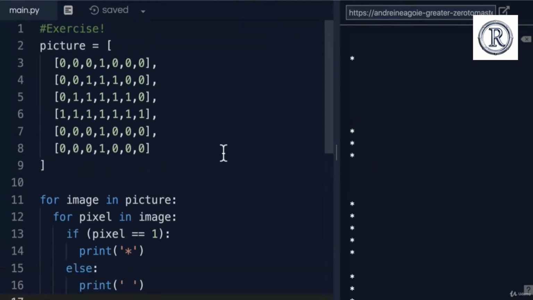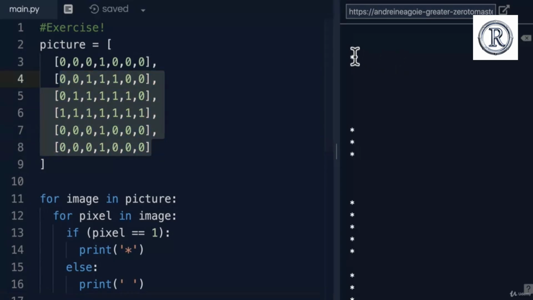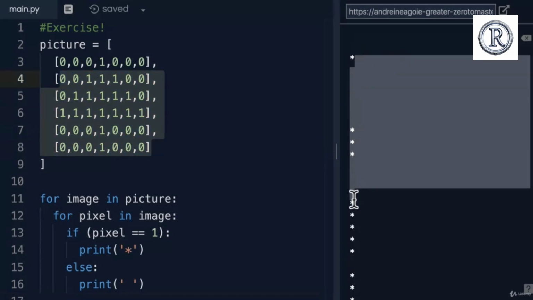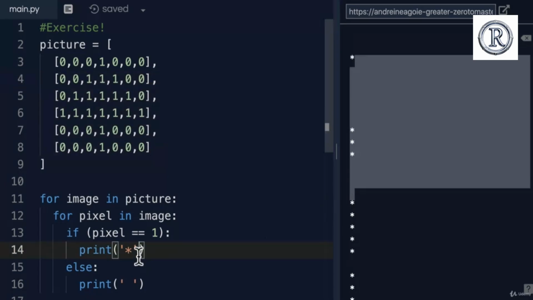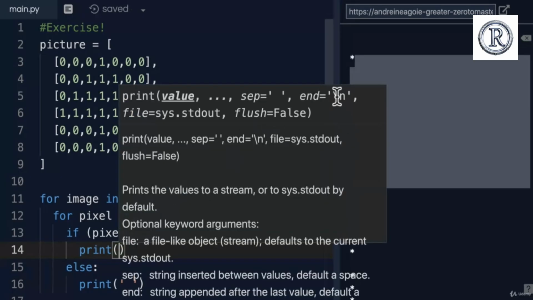I want a clear image here, but I'm just getting things one in line. And remember, this was the little trick where every time it prints, it creates a new line. The default, again, if we close this, you'll see is that end equals this escape sequence of new line.